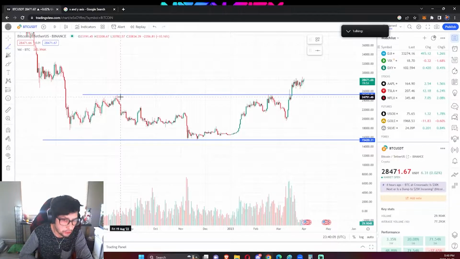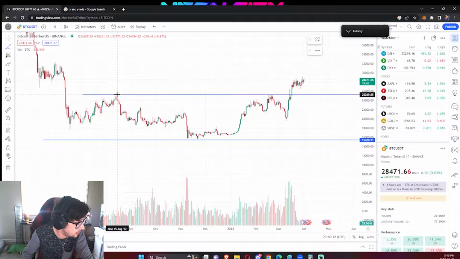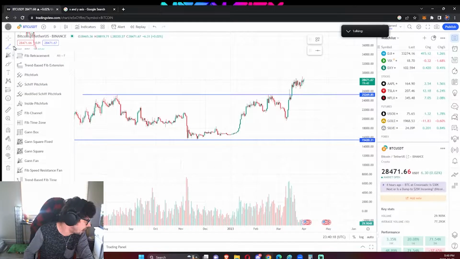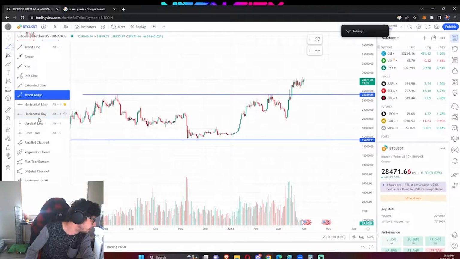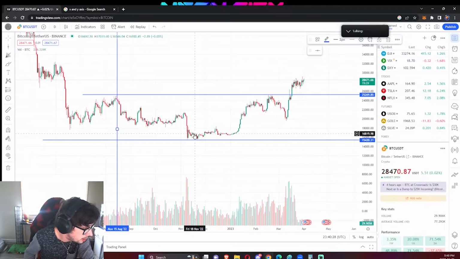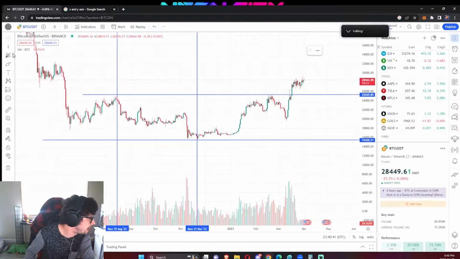And I'll show you why the 45-degree angle is so significant in a little bit. Just keep watching. So this is just the practical, right? So then we take our high point, which is right here. Oh, we also, for better accuracy, let's take a vertical line now, and set it at our high, boom, and set it at our lowest low. Boom.